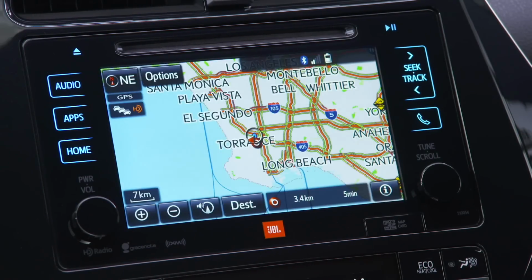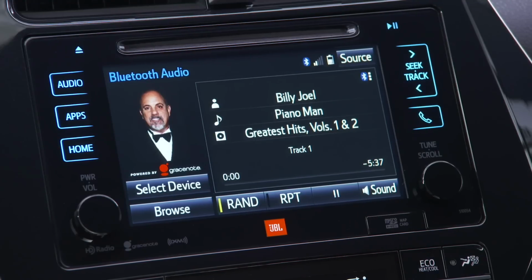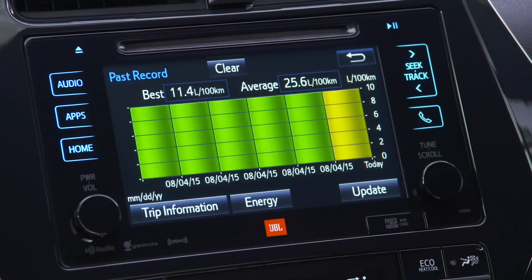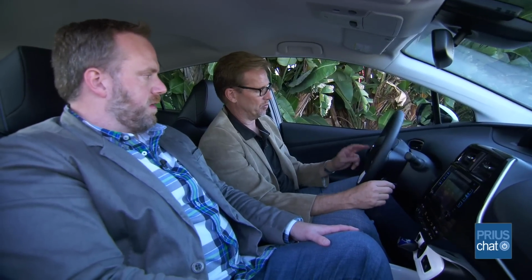This new in-tune system, also the processor in the head unit is much faster. It's a dual processor now. We pick up about 85% enhancement on our speed of operation on this system. So it's very, very quick to react, which I like too. You don't have to wait as long, especially when you're navigating, which is, I think, a big help. It also has the ability to use Siri Eyes Free if you have a Siri-equipped phone, and it's paired to the car. You can actually use your voice command button and ask Siri questions that way instead of having to pick the phone up and do it.